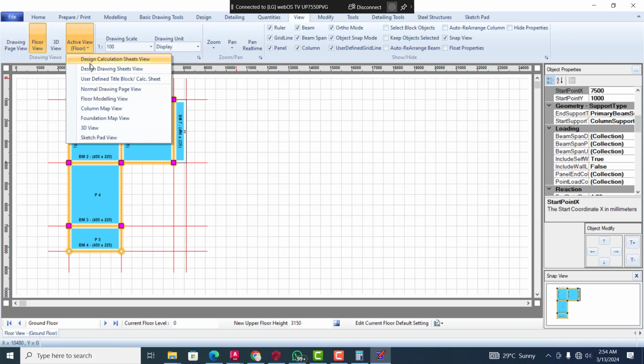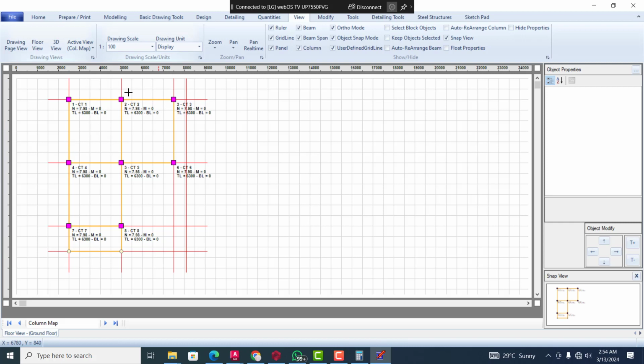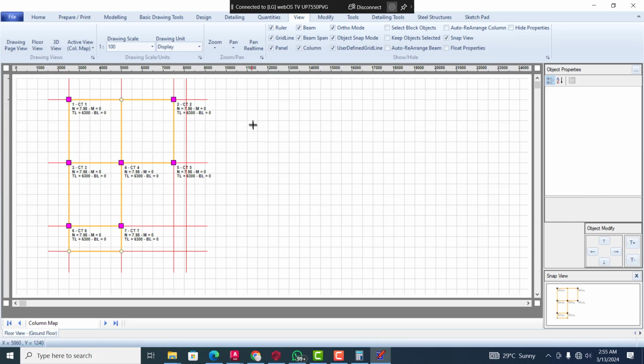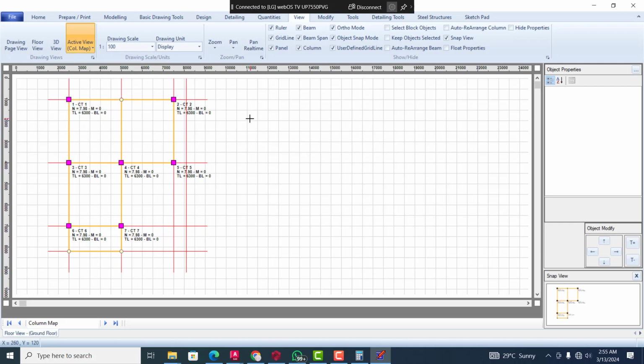because sometimes if I come to column map, this column, which is this, I will just delete it. And I will come back. Sorry, I will make a comment there, which is important for most of us as designers. Because oftentimes our challenges are really understanding what the actions are.